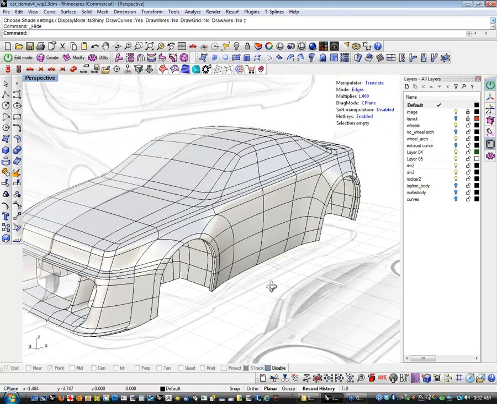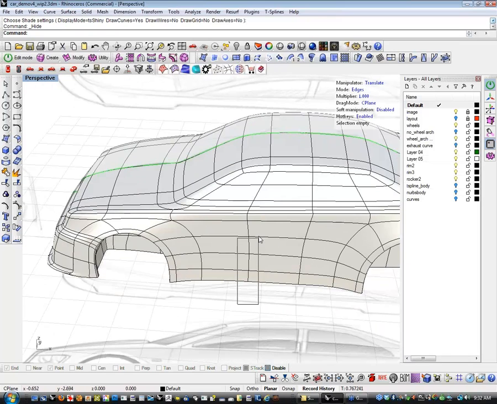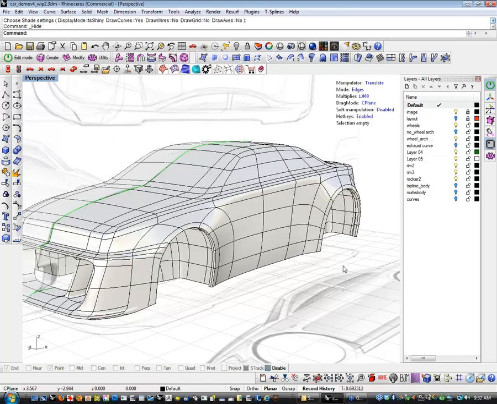So in an area like the body side, where you want this to be nice and smooth, you want big patches. You don't want a ton of extra additional detail in here. And in fact, you can even play with taking edges out to straighten areas of the car out. We've got some car people here. There was an old saying about Colin Chapman, who was the head of Lotus forever, and his design philosophy was to build a chassis and then keep removing parts until the chassis collapsed under its own weight, and then put that part back in. That's very similar to how you build a T-Splines model.